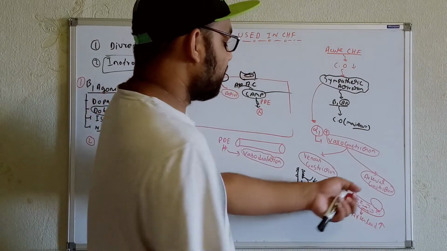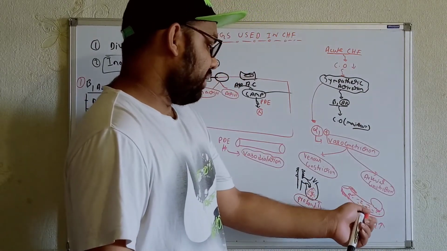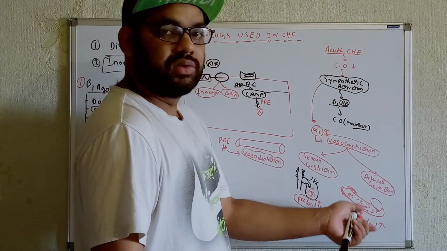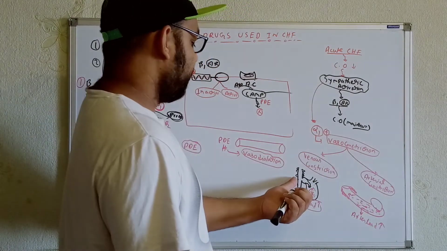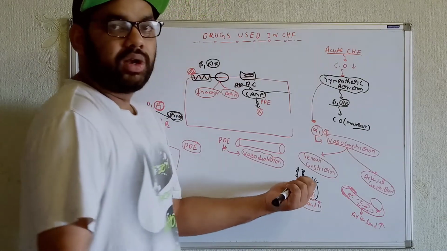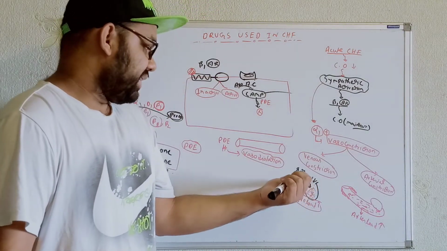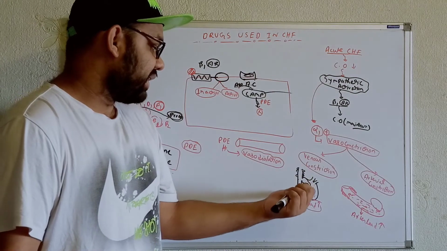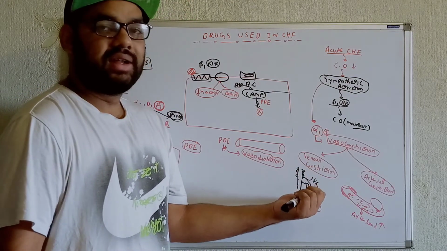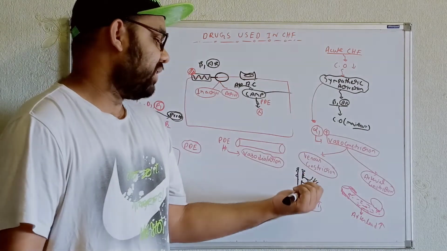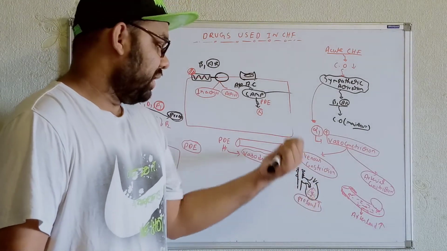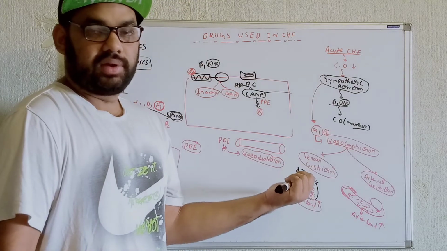And whenever the aorta goes under relaxation, the left ventricle needs to work less. As a result, we see the afterload get decreased. And whenever we also see the venodilation, the dilation within the veins, we see less blood reaching the right ventricle. As a result, the right ventricle needs to work less to push the blood from the right ventricle to the lungs. Okay, so the preload also gets decreased over here.